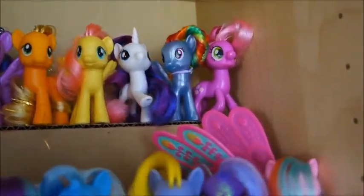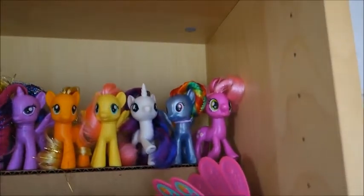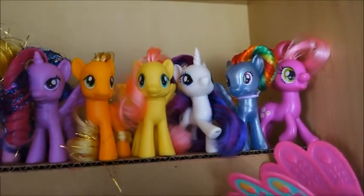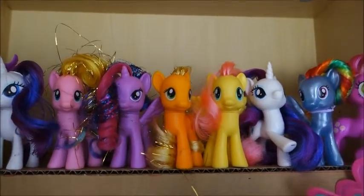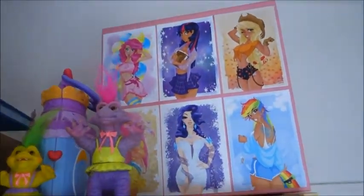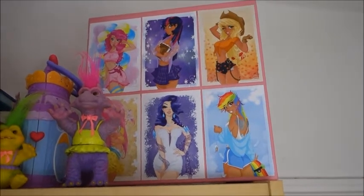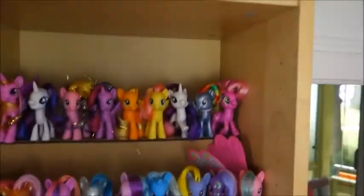Here are some special ponies including a pearlized glittery version and a Glimmer Wings format. At the top you can also see I have not only the regular first-release molds of Generation 4, but also some reboot ponies mixed in — you can find them at flea markets now. There are two versions of Rarity with different poses, and again some of the Main Six with another Cadence. Right on top I have nice postcards from an artist depicting the Generation 4 Main Six as people.